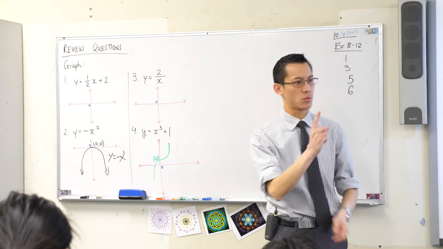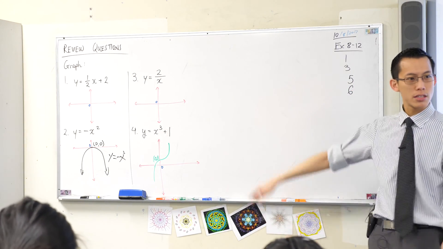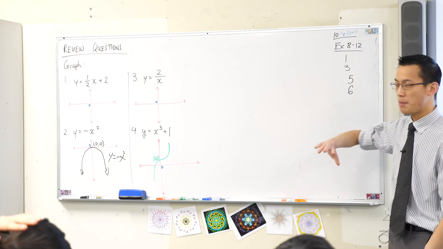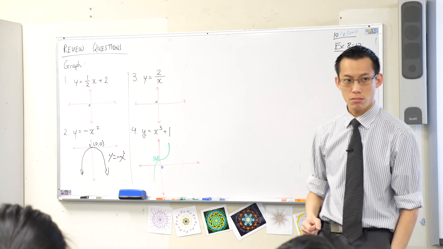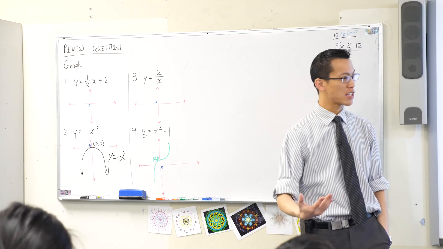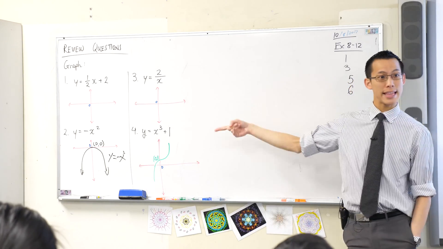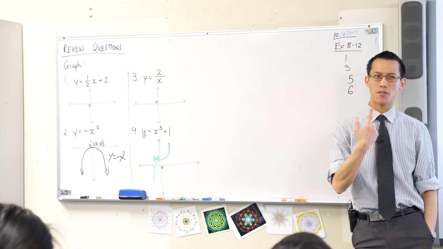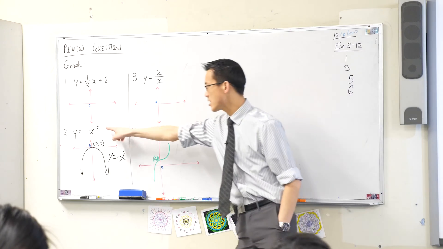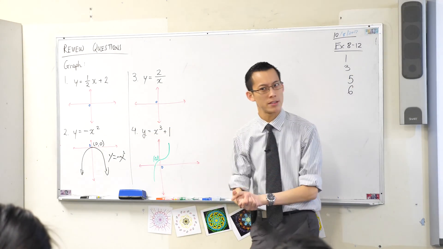However, I will point out there's just one piece of information that's missing because at the moment when I look at that, that could be minus x squared or it could be minus 2x squared or minus 3x squared. They all look like that. So I need to put on one more piece of information that helps me know it's this one and not some other graph. What piece of information do I need?